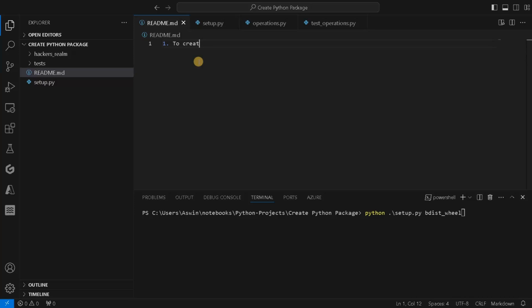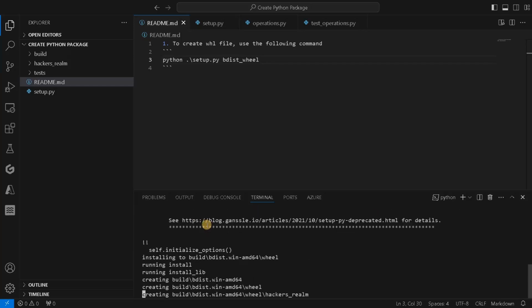To create a wheel file, use the following command. So this is the file you can use. I'll just create the wheel file here quickly. It'll just take some time.